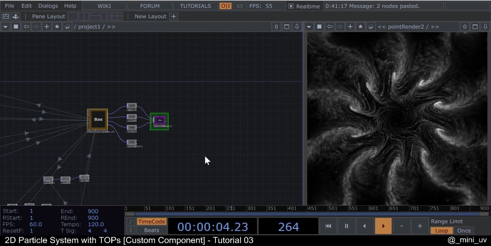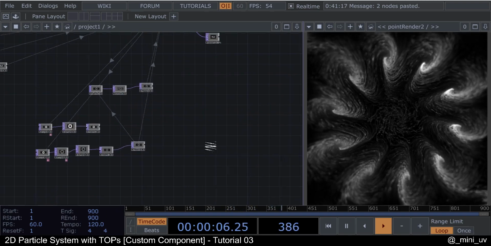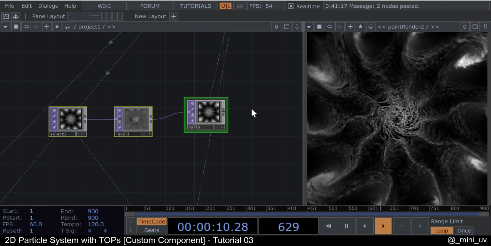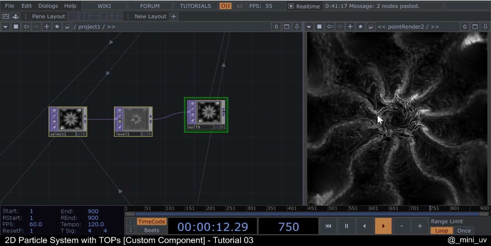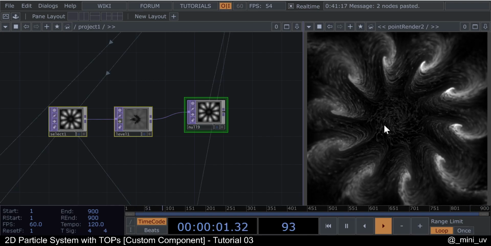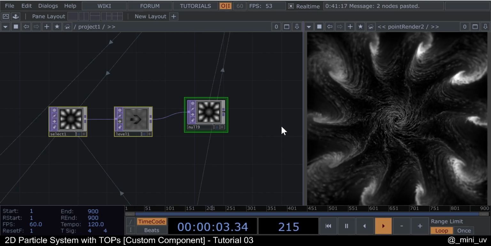So I hope it's useful, and I think these two examples are a tiny bit of the stuff.